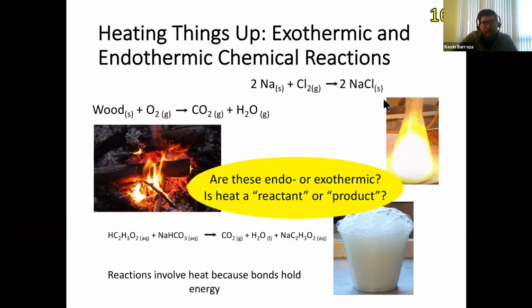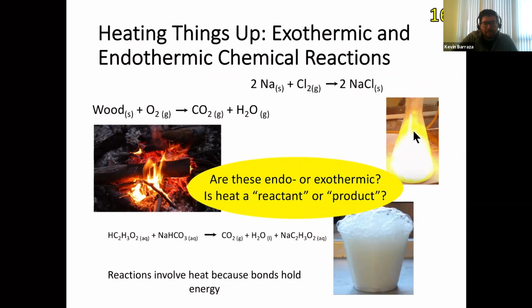Examples of that: I want to say every ionic compound synthesis, though I can't confirm it because I haven't looked at every single one, but I'm pretty sure every single ionic compound that can be synthesized in nature has an exothermic chemical reaction. This is actually sodium chloride being made from sodium metal and chlorine gas. The gas is literally poured into it, and all of a sudden you see a bright flash, meaning a lot of energy is being released. In fact, if you touch the flask, that would be a bad idea. The walls of the flask are extremely hot.